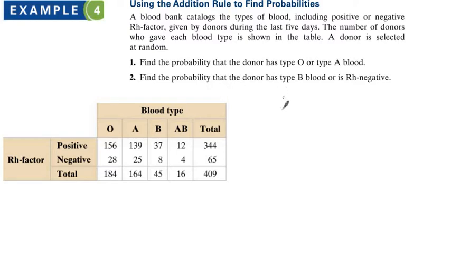Alright, so this is another example of what's called a two-way table, and I might have mentioned before these are pretty popular on ACT, SAT type stats questions. This is giving us the four different types of blood donors. So O is the universal donor, AB, A type, B type, and then AB type.